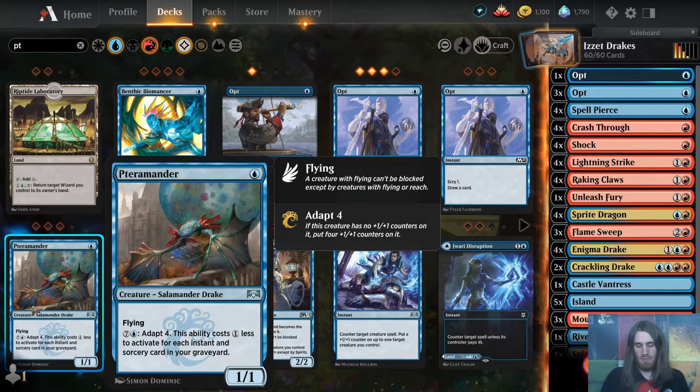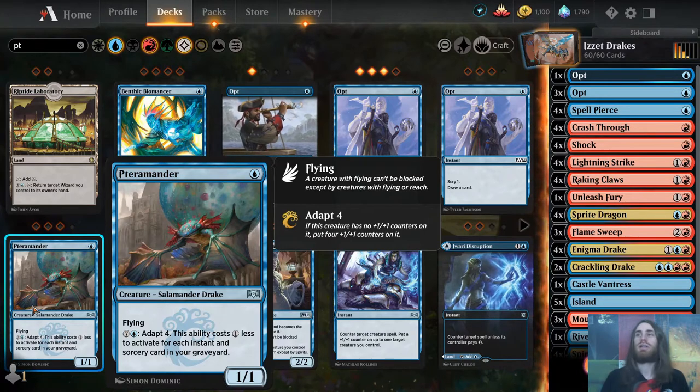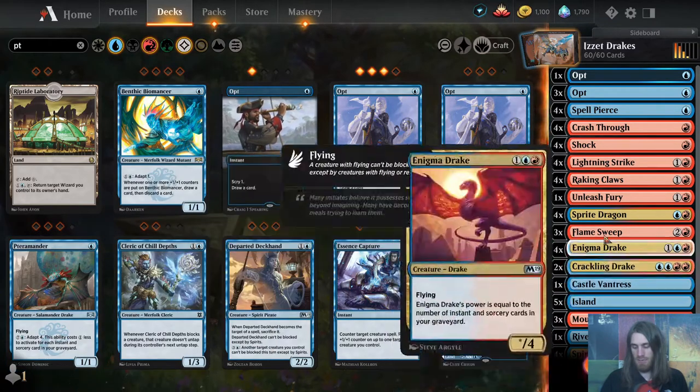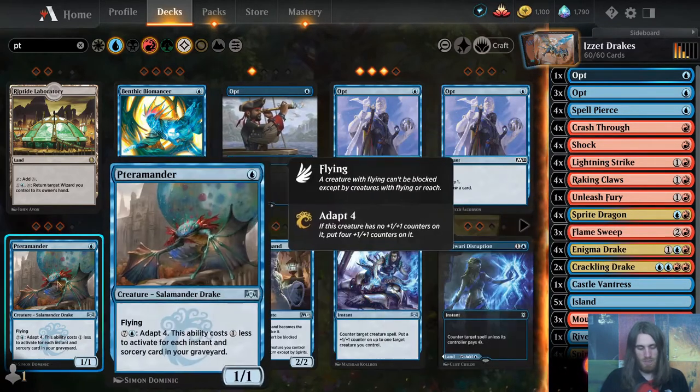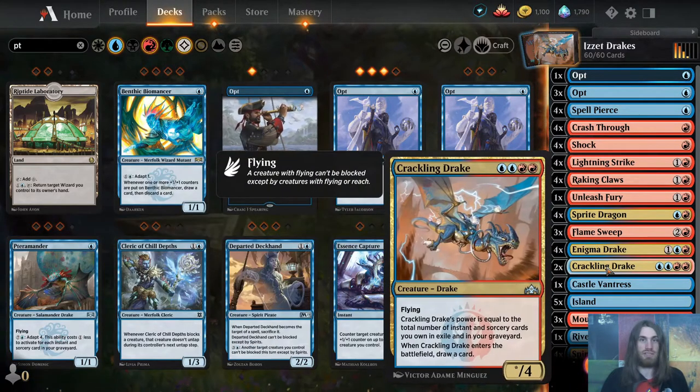Now, you have to actually build up enough cards in the graveyard in order to make this work. And it does have a little bit of a number with cards that we're not playing, like, for example, cards with escape. If you're exiling cards from your graveyard, you're making it harder on Pteramander, and consequently, Enigma Drake. You might think, well, wait a minute, so I should run Pteramander. A Crackling Drake actually scales and draws us a card, so even if it dies, it draws us a card at least. Even so, I still should try to find a way to fit Pteramander in.